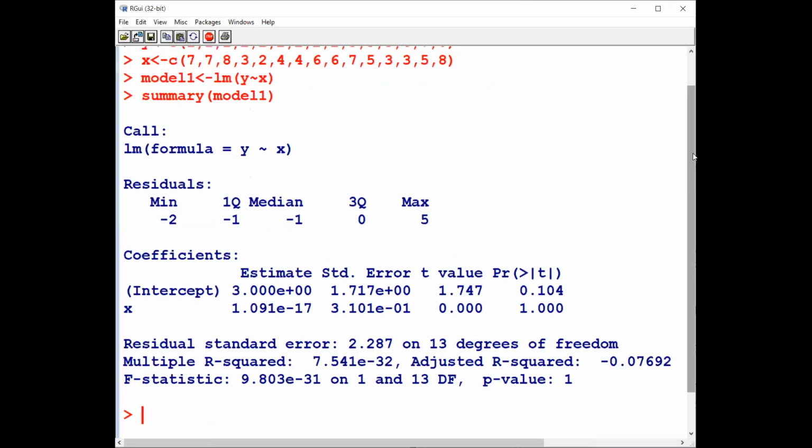Okay, so in this case, I'm not going to show you how to test the assumptions of the model. But we know after fitting the model, you have to check for model assumptions and check whether the normality assumption is violated or not, whether the errors have a constant variance. Those things you have to perform, but that part I'm not going to do. Now let's assume for this model the assumptions are being violated. Let's say the normality assumption is violated. So in that case, we can use the Boxcox transformation.